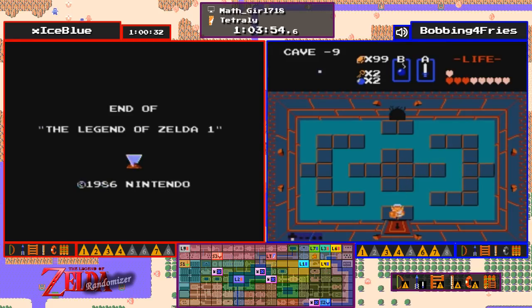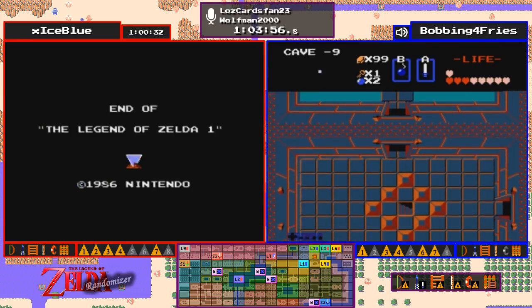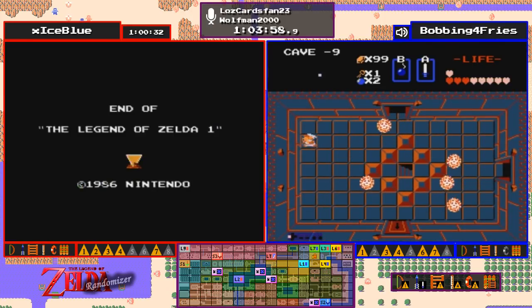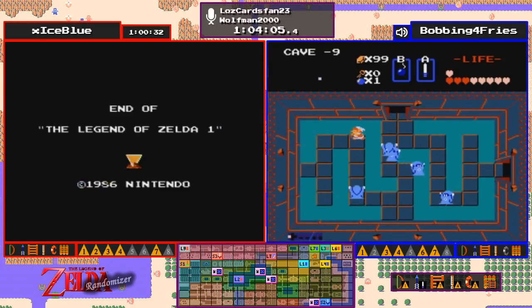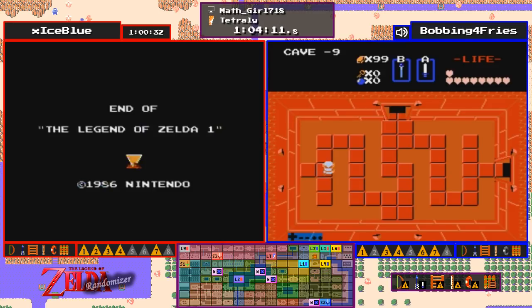I mean, it's Pentaforce. Anything goes. Absolutely. Absolutely indeed. Anything goes indeed. And this race just came down to one thing, and it was finding level 9 first. Because, believe it or not, Bobbing4Fries found the 5 Triforce pieces before you did.